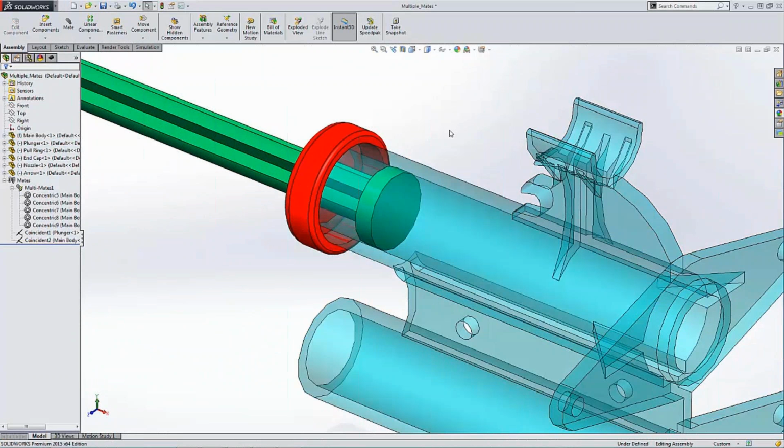Now, me personally, I have no idea how to do this. However, it just so happens we do have a man who does know how to do it. So I'm going to pass over to Chris here, who's going to give us a bit of a hand and show us how we can utilise the width mate in order to make this happen. So over to you, Chris. Thank you, Grant.